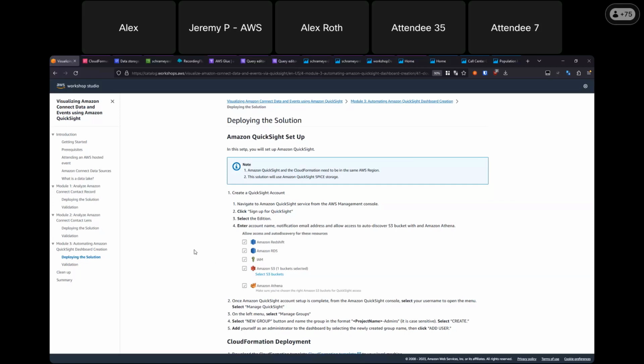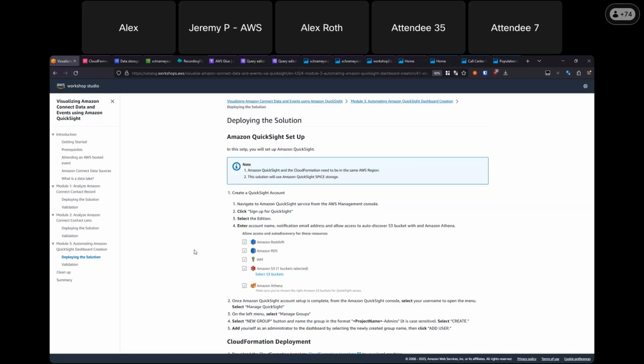Now, I know today we're using Amazon QuickSight as an example of one of the ways that you can visualize this data. And if you decided that you didn't want to sign up for QuickSight, that you didn't want to go through this process and follow along with Module 3, you still have all of the data in your S3 bucket in that data lake that you could use to visualize elsewhere. You may have a different BI utility that you want to use, and you should have that now formatted, consolidated, and able to continue pushing data into that data lake and visualize on in other platforms.